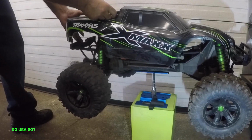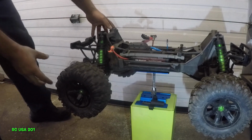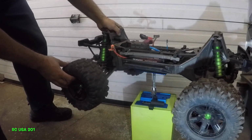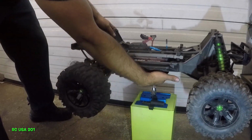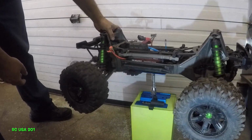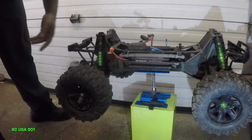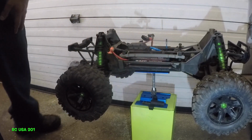Let's take off the body here. And you can maneuver this around all you want, you can work at any angle. You also can put a strap around this so the truck doesn't fall off. This is pretty good if you want to do small maintenance, and if you want to take off the wheels, it's right there looking at you guys.